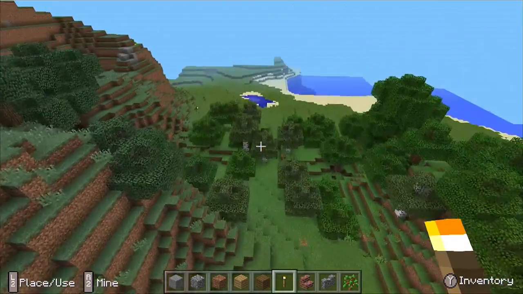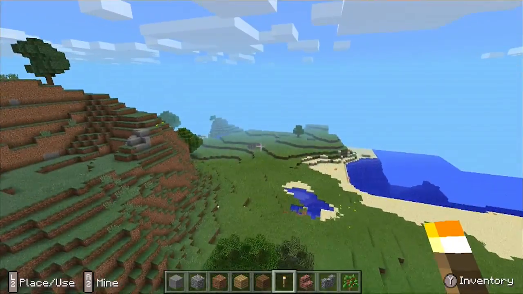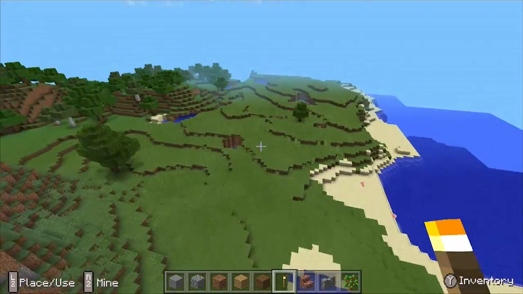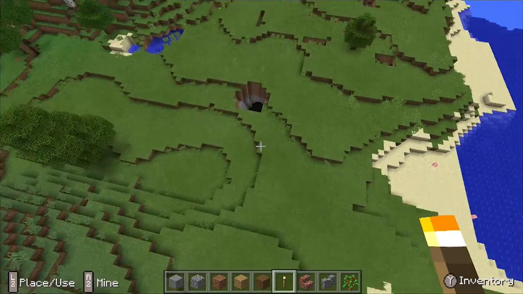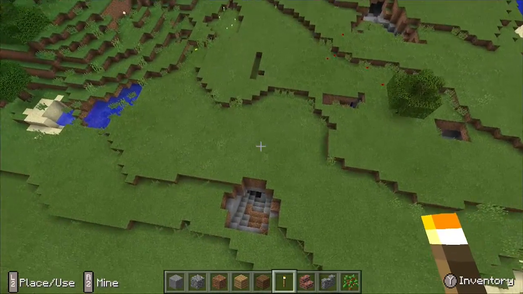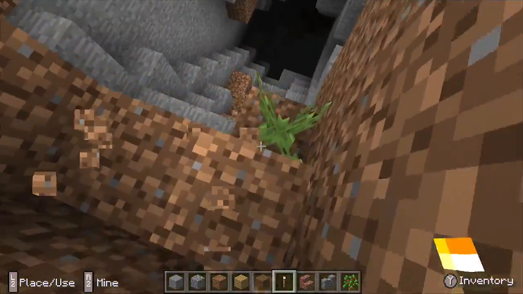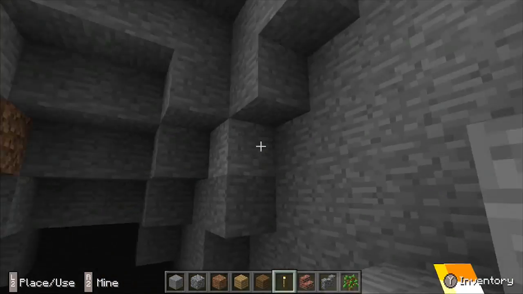But there is one right over here. It might even be that. I think it was really close. It was like you'd walk over here, and there was a hole. I think it's this one. Yes, it is. This one. This is why this is a starter seed, because this is a bloody insane mine. It goes on forever. It never even ends, and there you go.